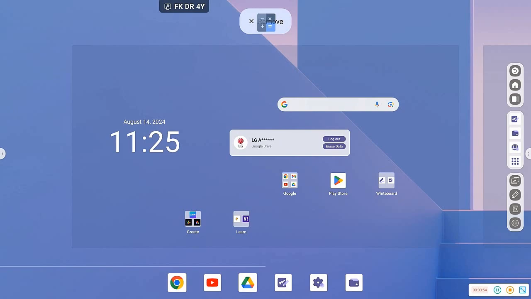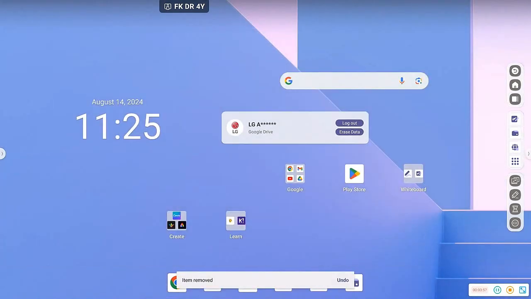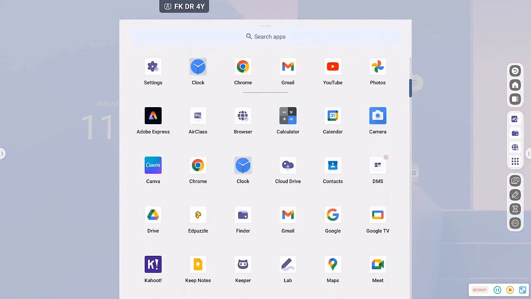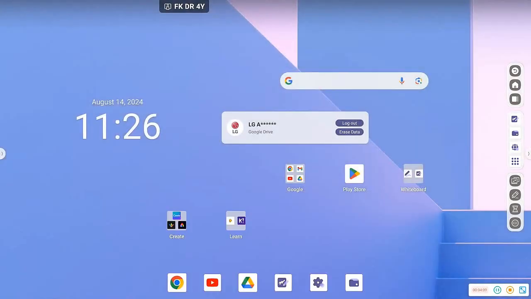And if I bring it up to remove, I'm not removing it from the board. I'm just removing that shortcut. So when I go to the waffle here, you'll see right in the center, I've got the calculator right back there. So again, removing apps from the board that way doesn't make them remove completely.